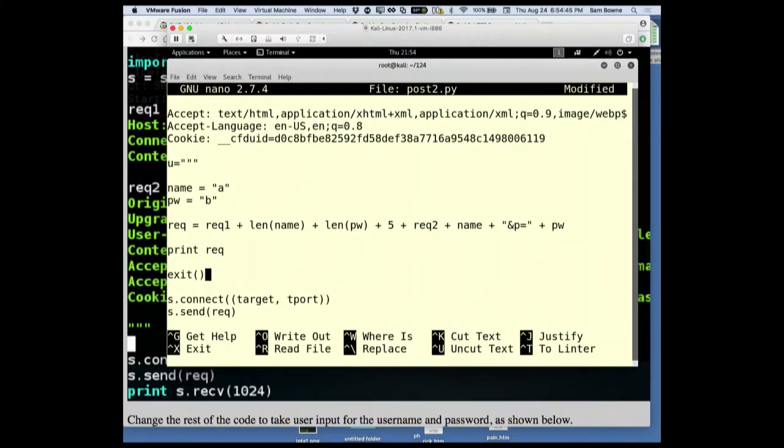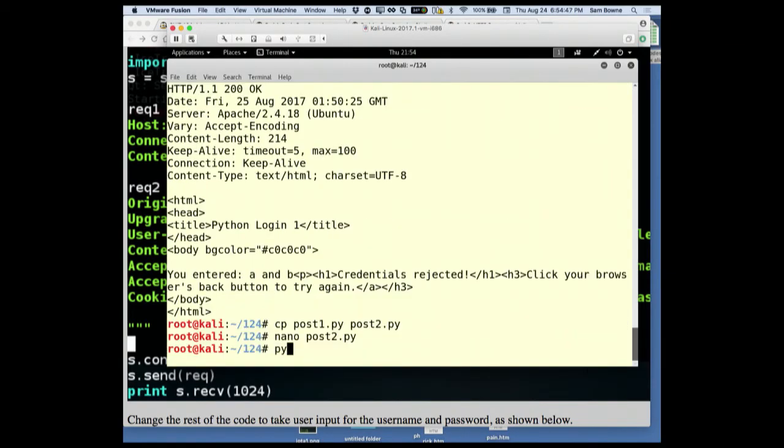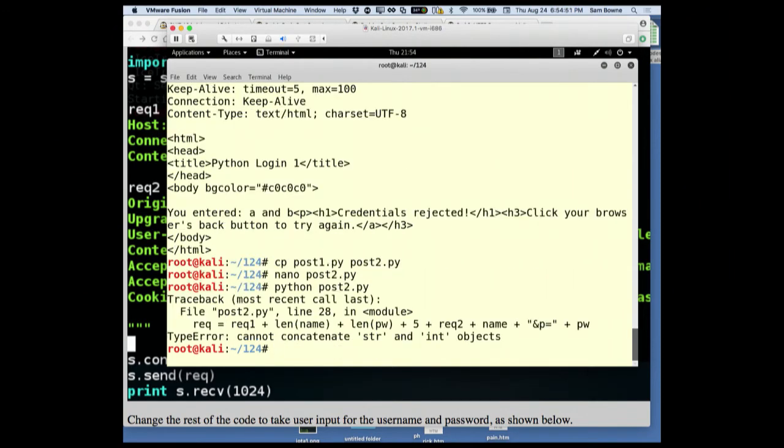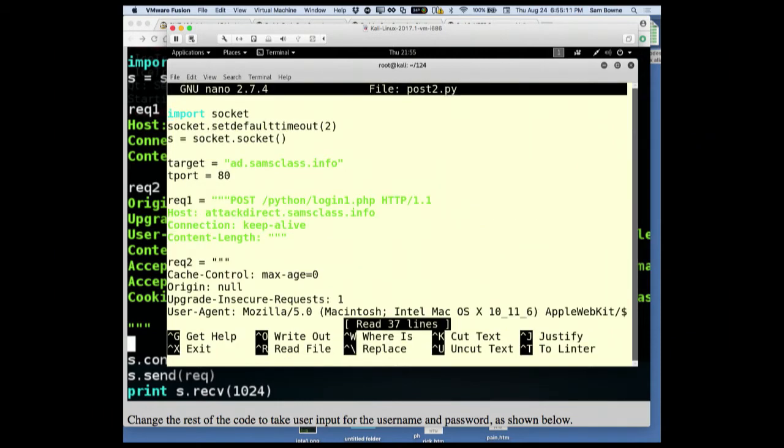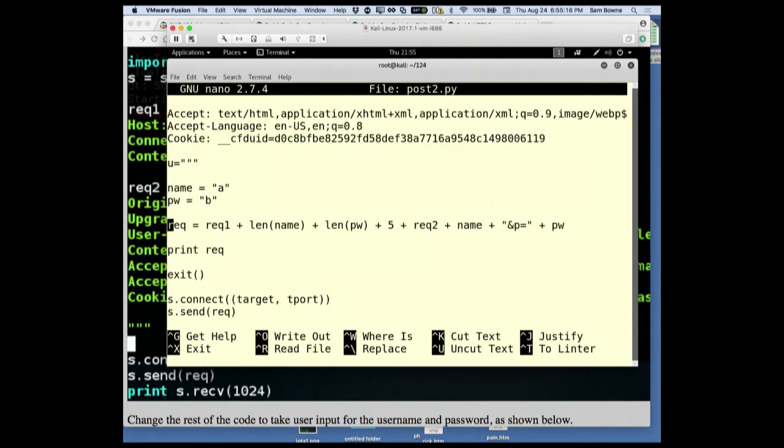Let's see what happens when I try to run this one. This is python post2. Okay, I get in trouble. It doesn't like that command because, as you might have anticipated, I've mixed strings and integers. The length is an integer, the text is strings. You can't just add them together like that. You've got to be a little more careful about it. So let me do this more slowly instead of having so many things in one line. Let's go back here and get rid of the colors for the projector, and take a look at this line that does so much.